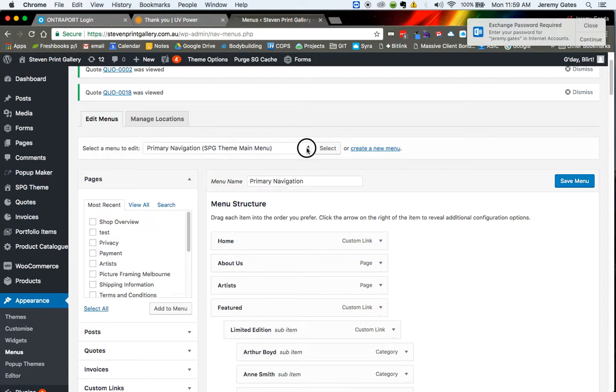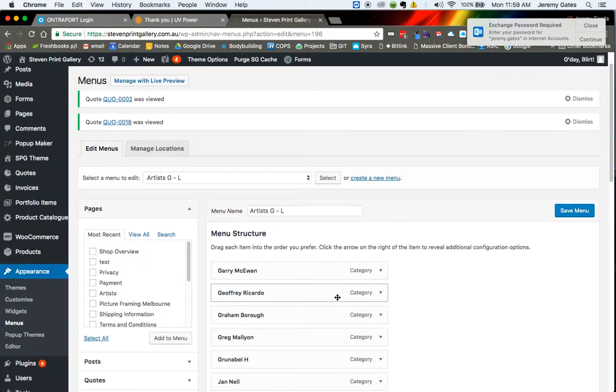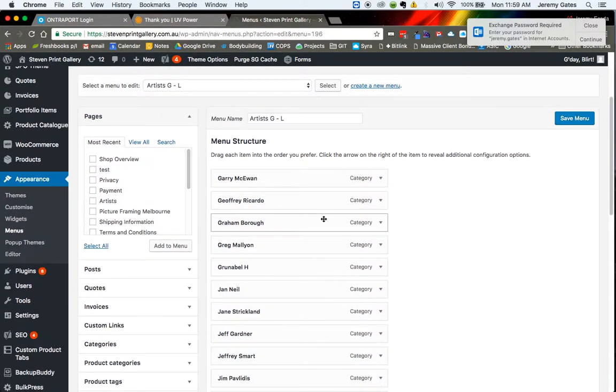To just get the knack of the menus, we're going to work with a simple menu, which is the artists. And by simple, I mean that it's a single list. So choose the menu, then press on select, and that will bring up the menu down below. The basic rule of the menu is that an item that's on the hard left is a primary or top level navigation item, and to create a submenu item you would left click and drag to the right. You'll see a very handy dandy little naming thing appears, so we know it's a sub item, a submenu item.